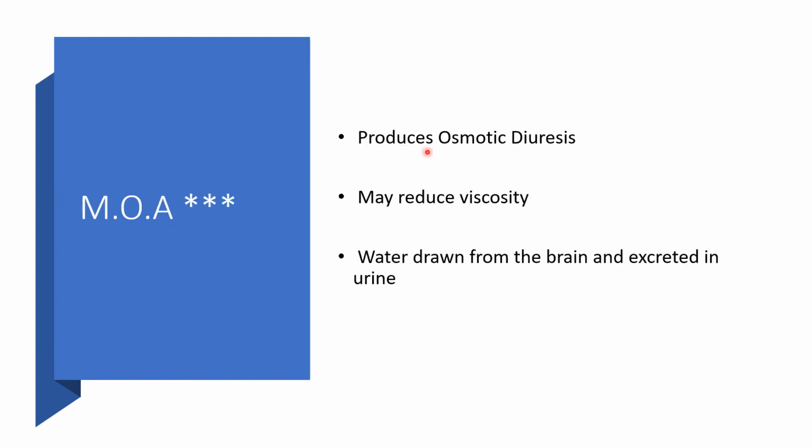Mechanism of action. It produces osmotic diuresis, and that is done by increasing the osmotic pressure of the glomerular filtrate. Here, tubular absorption of water and electrolytes will be inhibited, so there will be increased urinary output. It may reduce viscosity, but we are not quite sure of the mechanism of how it reduces increased intracranial pressure, but it is likely that it reduces the viscosity of the blood. But that is not going to be for a long period, it's going to be transient. Then there's likelihood of increased blood flow and oxygen transport. And there are some arteries that could be constricted.